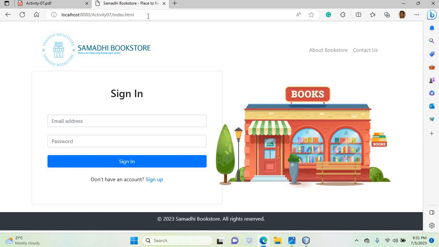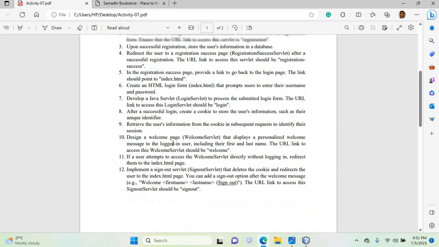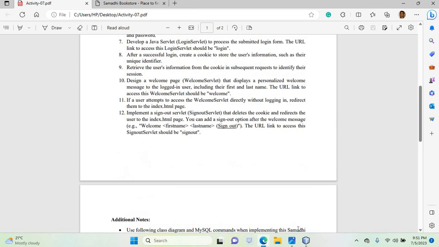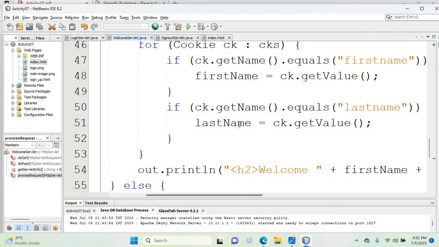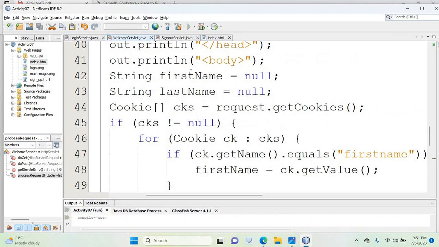Because of that, the server is not giving the welcome page to this user. That is how we are going to handle the 11th point. Now we actually completed all these tasks which are there in this activity. You can also go through this video again and create this one.